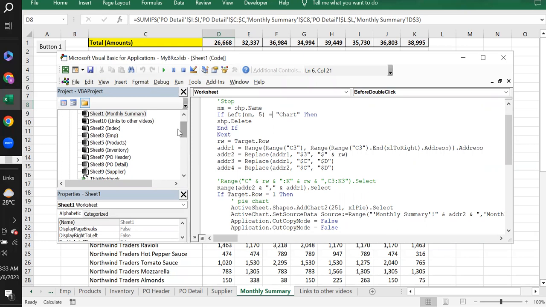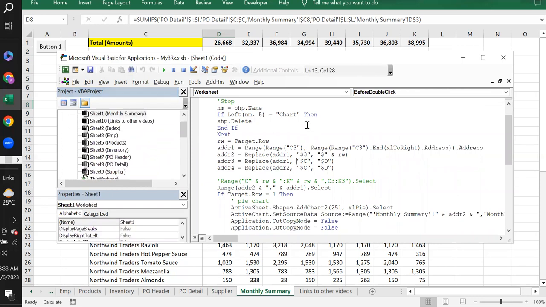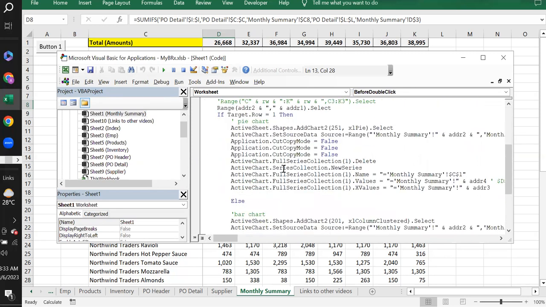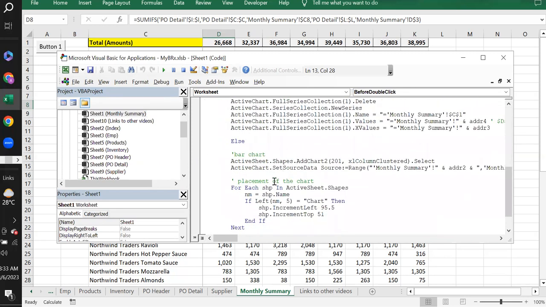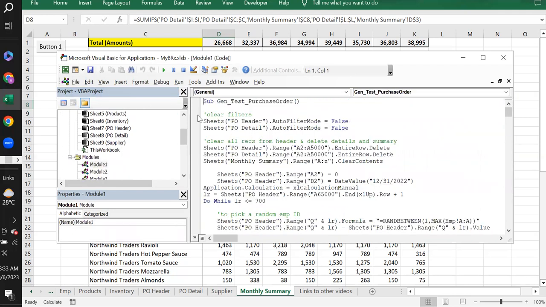The other function is through the modules. There are the modules written. The modules can be called by these worksheet events. You can refer to any sub which you have created in these modules, like the generate purchase order, from anywhere in the project, right?